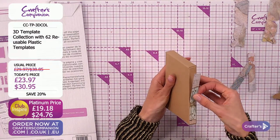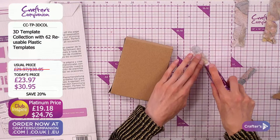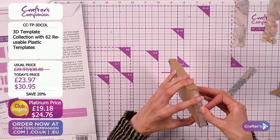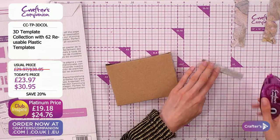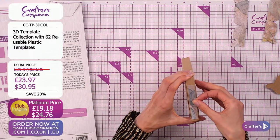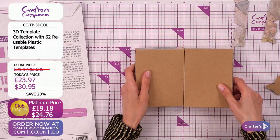Then all you're going to do is pop your longer mat and layer onto that long edge, and then your two smaller mats and layers go on the sides, top and bottom. So you're not even having to measure and work out what size you need your mats and layers for the sides. Everything's already been included as a template, so it just makes it really easy when we come to decorate our box, and it's going to give you the best possible finished result. Everything looks really well finished. It looks really nice and professional when you've got all those mats and layers onto there. So that gives us our two boxes. They are going to join together a little bit like so.